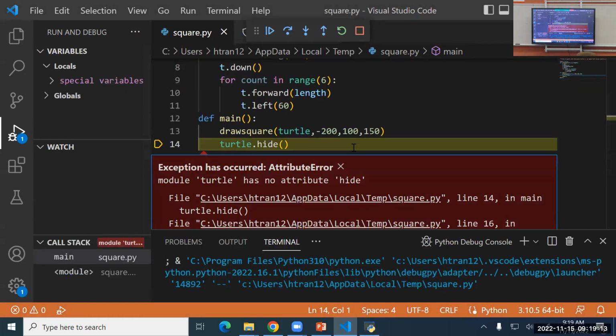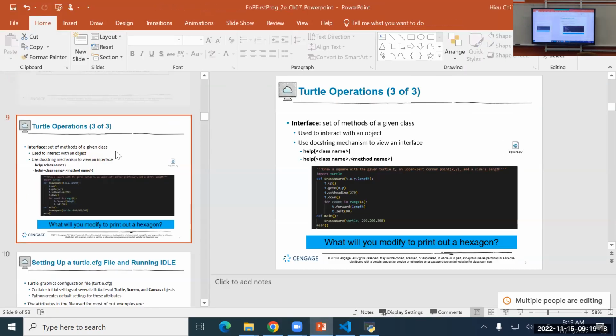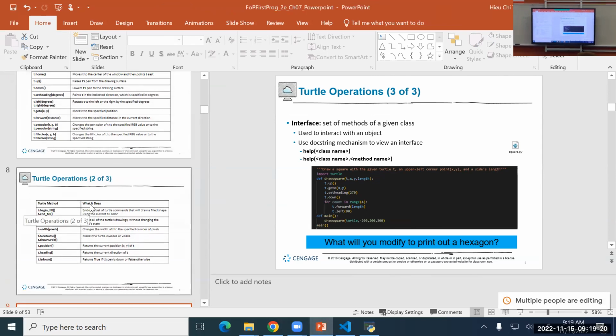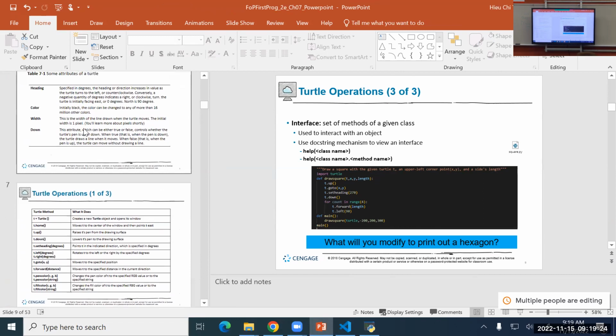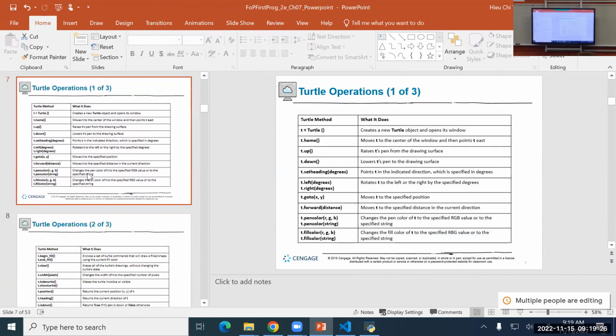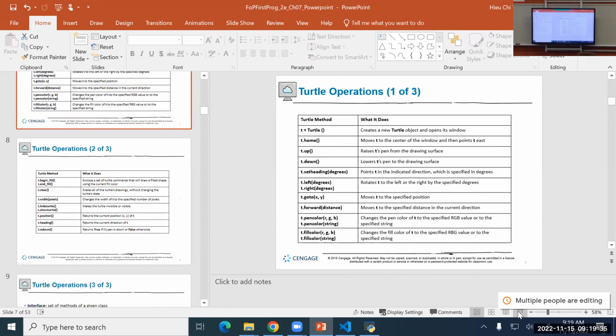There's no hide? Oh, really? I see it already here. I believe you have.